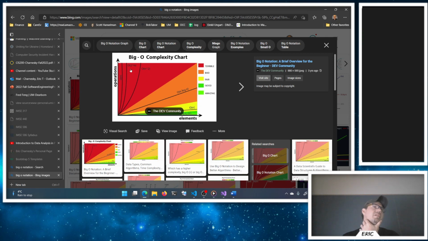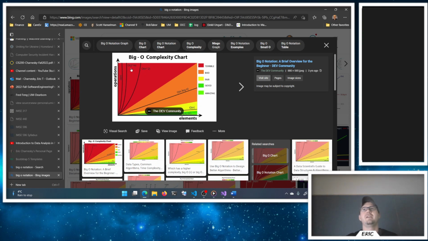Even worse is 2 to the n, a sort of even faster exponential growth. Did we look at the Fibonacci sequence? The bad Fibonacci here was essentially 2 to the n, because every number essentially had to count down to 1 along the way, and if it wasn't 1, that number also had to count down to 1, and that other number also had to count down to 1.